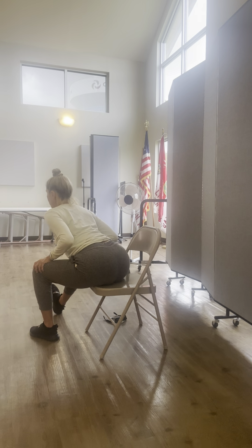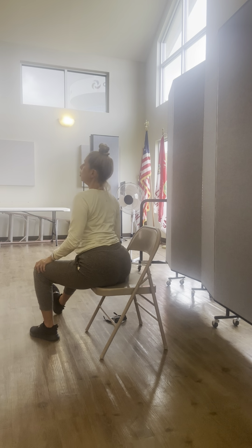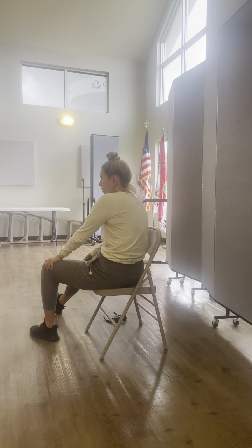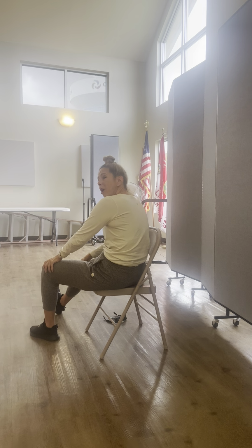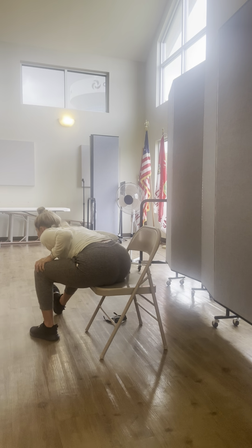Exhale, forward. Inhale, come up. Exhale, curl the spine back. Contract the abdomen. We're basically doing abdominal crunches right now. Come forward. Inhale.